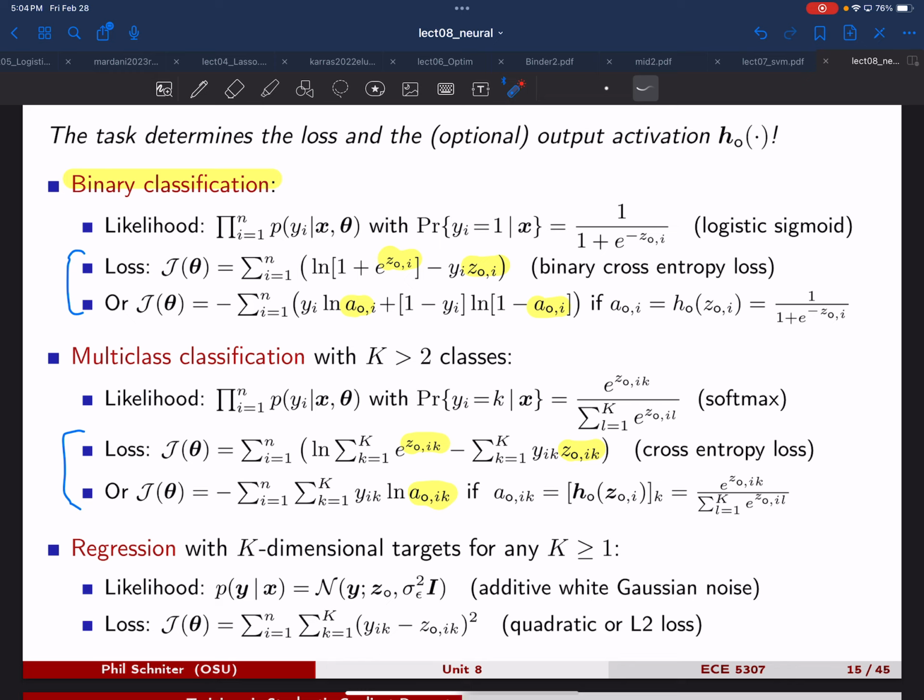Now you will also find sometimes that instead of assuming additive white Gaussian noise, people assume additive white Laplacian noise, which is a bit more heavy-tailed, which handles outliers better. In that case, this becomes Laplacian, and your loss, instead of having squares, has absolute values. So this is another popular option when training a neural network: instead of using L2 loss, you use L1 loss. It works pretty well. So those are the two options. We can think about them both from the perspective of maximum likelihood under the assumptions we make about the noise. But probably the most common one is going to be this L2 loss.